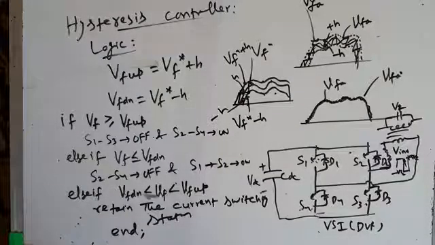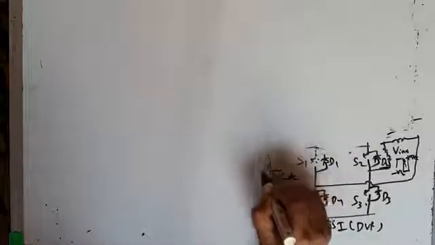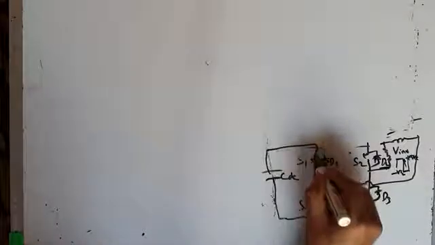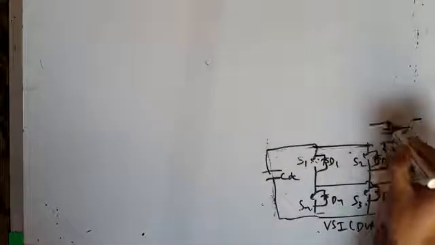Okay. अब इसमें एक और चीज आपको ऐड करनी है. One more thing you have to add in this control algorithm. जो मैंने उसमें भी बताया आपको DStatCom में भी. That is about the losses. Losses कहाँ से आएंगी? ये आपका voltage source inverter है. This is your voltage source inverter.